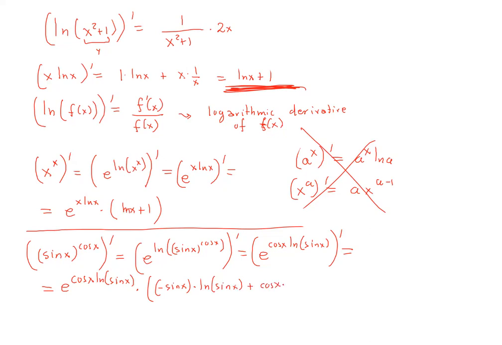Now, what's the derivative of the second? Well, I need to apply the chain rule. So I have ln of y, so the derivative is 1 over y, so 1 over sine x times the derivative of what I designated as y, which is cosine x. And that's it. Again, I repeat that this part here is nothing else but the derivative of ln of sine x according to the product rule. Okay, and with this example, we actually complete what we wanted to do.